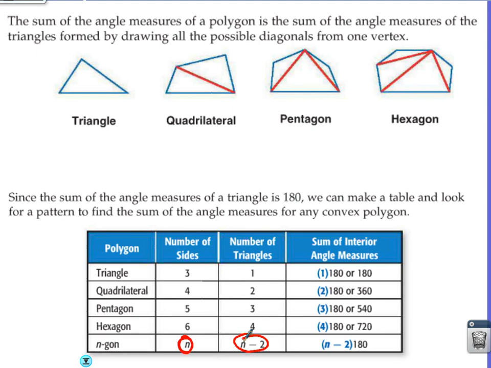So therefore, you have now this formula. N minus 2 times 180. You don't have to memorize the formula if you just know where the formula comes from. If you had 100 sides, I want you to start thinking, well, if I drew diagonals, that would form 98 triangles. And I'm going to take that 98, I'm going to multiply it by 180 degrees because each of those triangles will contain 180 degrees. So 98 times 180, and you get a big number, right? 17,600, right? So you get a really huge number there.